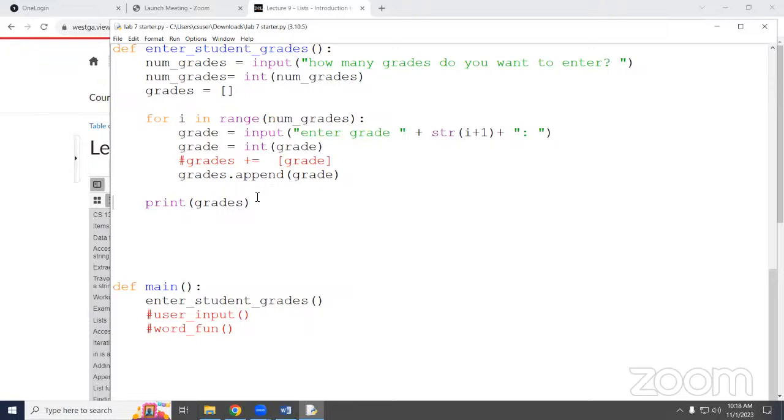So we've gotten that far and we've printed grades. And then we needed another print statement.